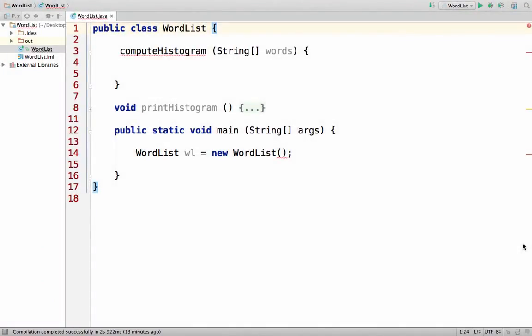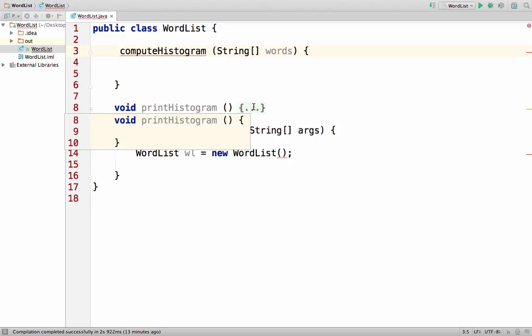We have started writing our code, as you can see. Bare bones, just the name of the class. We have inserted the main method where we are creating the WordList object. You can see that the compiler is complaining about several things here, and I have left them on purpose incomplete so that we complete them together. I have also added a printHistogram method, which we will also need to complete together, because I would like to take the output of computeHistogram and print it on the screen so that we see how computeHistogram is doing, what kind of output, correct or incorrect, it is giving us.